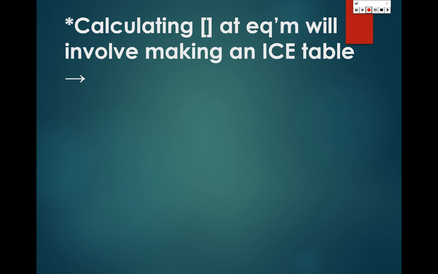So when we look at, again, we're going to do concentrations. We're going to make an ICE table. So in the Le Chatelier note, it did talk about what are the initial conditions. So we're going to use the acronym ICE, I for initial. Again, when we make an ICE table, you're only going to use concentrations. So that square brackets, again, is a universally used short form for concentration.